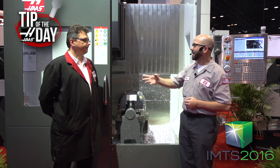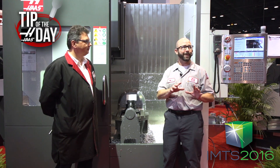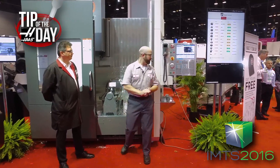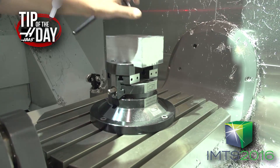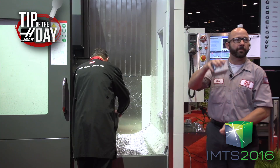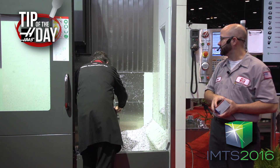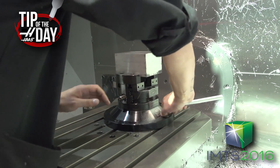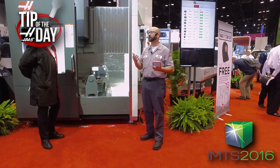We're going to do that today. Peter's been running this part and he actually loosened up the bolts on this vise. At a trade show, this is usually a really bad idea, because if my work offset's not right, my machine's going to crash. Not only that, but this is a full five-axis part. Peter's going to go ahead and lock this down, and we're going to run the part. On a five-axis part, normally you do the setup, find where the part is compared to your rotary centerline, and then post out your program from Mastercam or Fusion or whatever software you're using. That works fine, except the guy on second shift can't run the part — he has to wait for the first shift programmer to repost the program, and that's just not acceptable in a lot of shops.